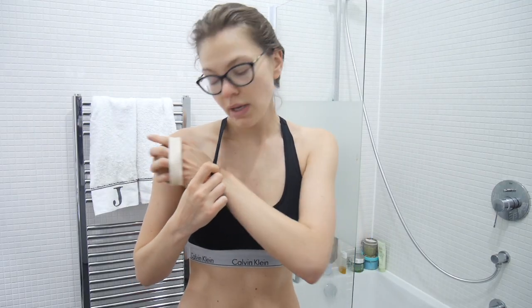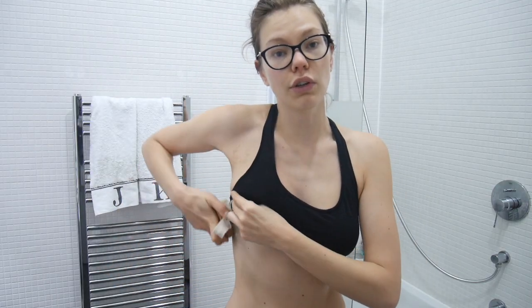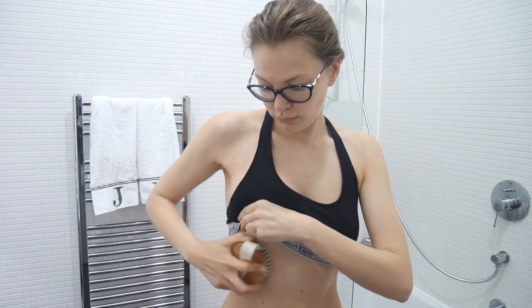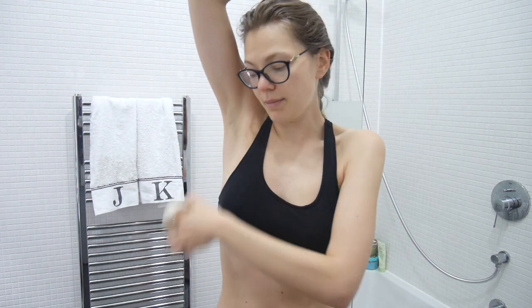So this kind of dry brushing also works as a lymphatic drainage massage. We are just draining all the toxins towards your limbs out of your body. And then after that, you will go under your breast towards your armpit as well. So that's done 7 times, and then we're gonna go from the rib cage towards the armpit 7 times.